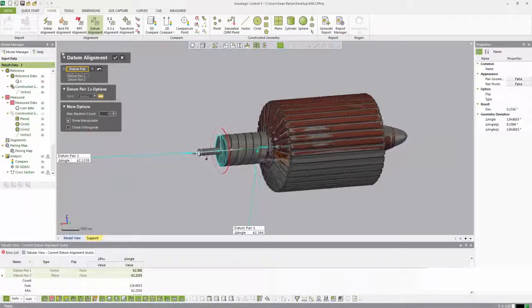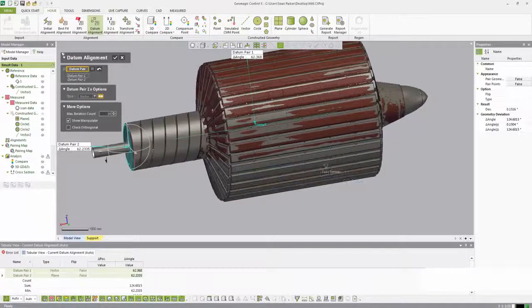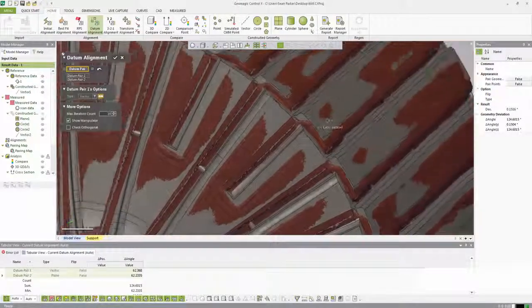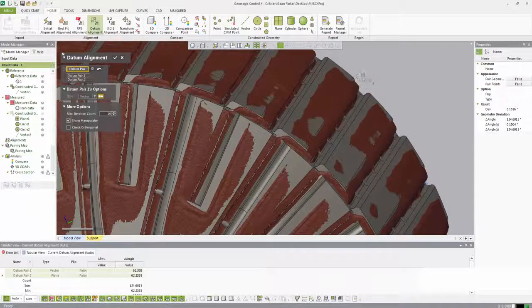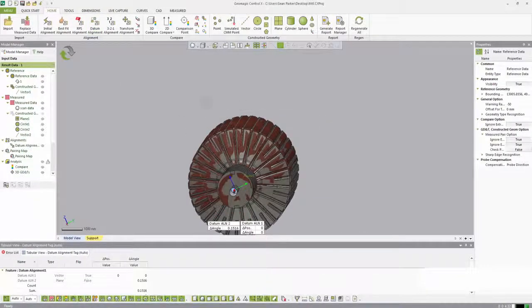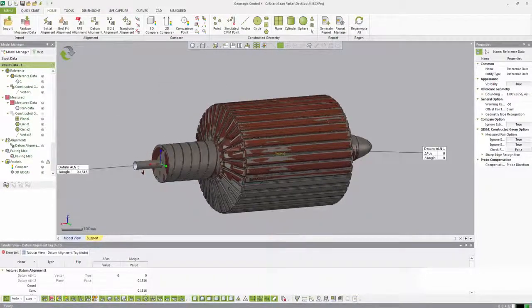So I've used that plane to establish the shift along the x-axis here. I've used my x-axis to align these two parts exactly. The only thing that I don't have is my last degree of freedom, my rotational degree of freedom locked down, and I can see that I've got a little bit of overlap over here, and I can still rotate about my x-axis. I can't do anything about that in the datum alignment, unfortunately, so I'm going to have to accept that alignment. And then I don't need to rebuild those two guys. I don't really care.